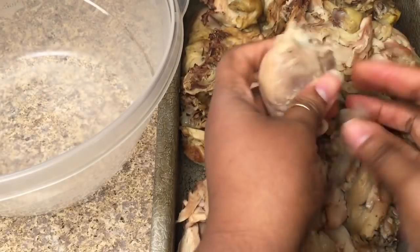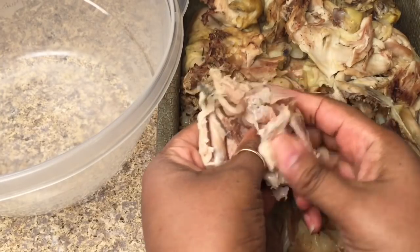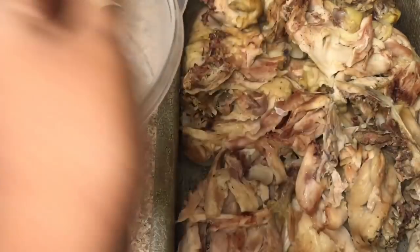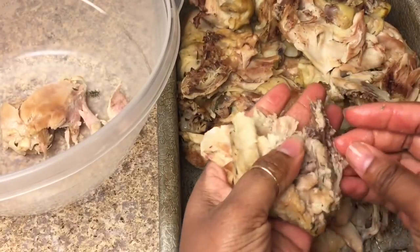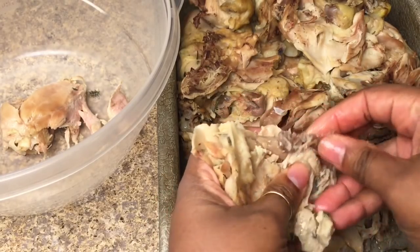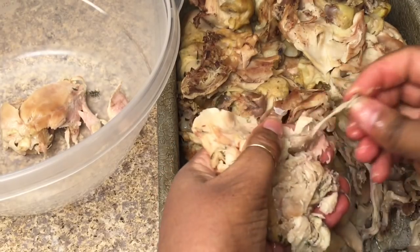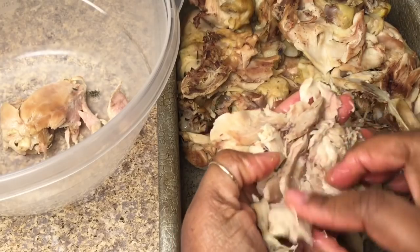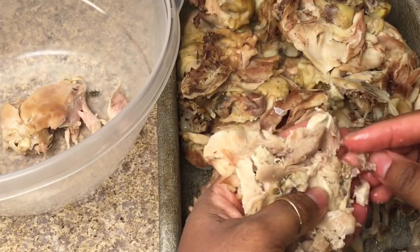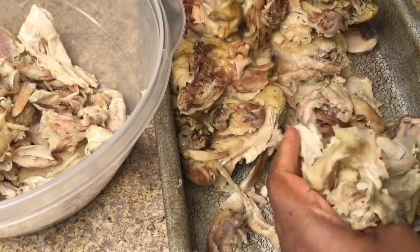Now that the chicken's cooled, we'll need to remove the bones. On the leg, there's this large bone, and then there's a small bone on the inside. You'll need to make sure that you grab that one because it's very small and sharp. The thighs have several bones. I found the easiest way of removing bones from the thigh is to turn its skin down and then just pull the bones from the back side of the piece of chicken. So there's one large obvious bone, and then there's back pieces and ribs, and you just want to make sure that you get all of those little bones out.